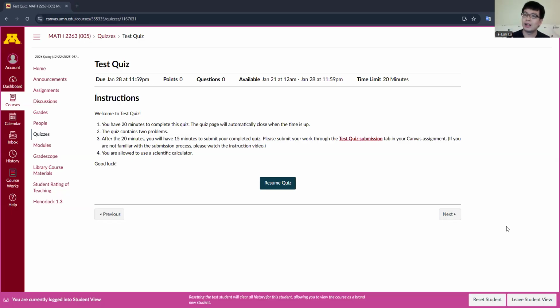Within that hour interval, you click on your quiz one, you have 20 minutes to see the problems and do the problems. Then this page will just collapse and you can go to the submission page and upload your quiz sheet as a PDF file to Gradescope. You will have 15 minutes to do that, so I think it will be sufficient.